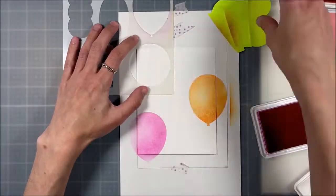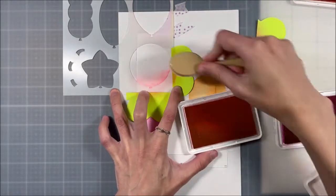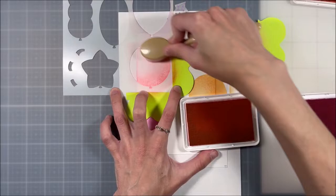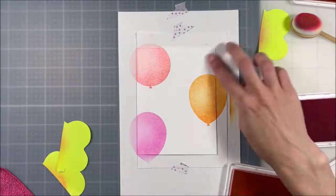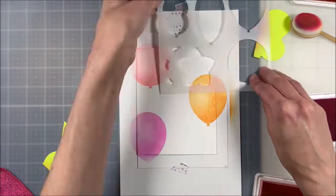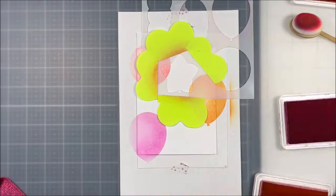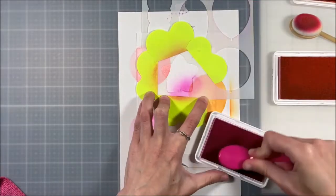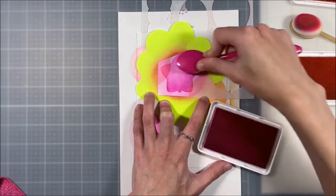So I started with the 3 usual balloons that are more circular shaped, and I put one in each of the focal places of my card. This is how I like to construct these backgrounds. And then I'm going to start building in some of the other fun balloon shapes. There's no right or wrong way to do this. I like to start from the outside and then work inward, but you could also start from the center and work outward. There is no wrong way, and this technique is super, super forgiving.